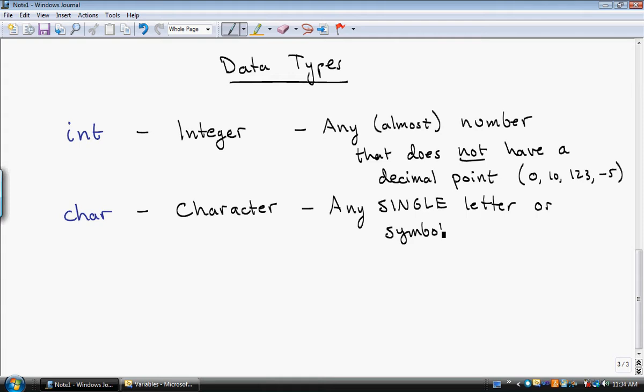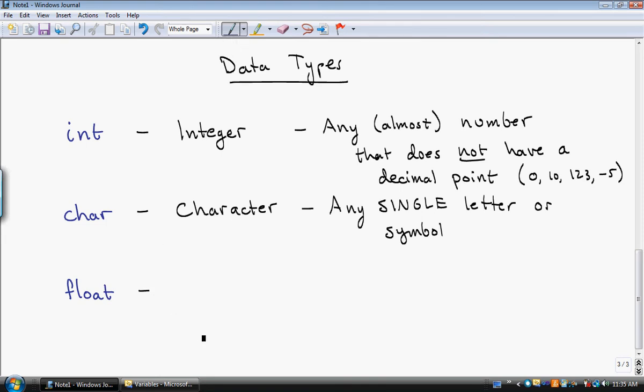And this is basically, if you look down at your keyboard, anything that's on your keyboard is a character. You know, all the numbers that are on there can be characters, all the letters, capital, lowercase, all the fancy symbols. That's just what a character is. It stores a single one of those.